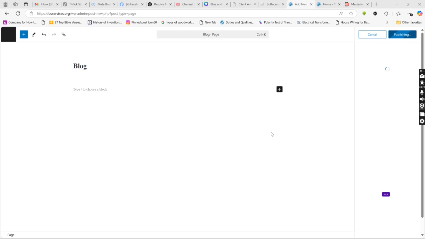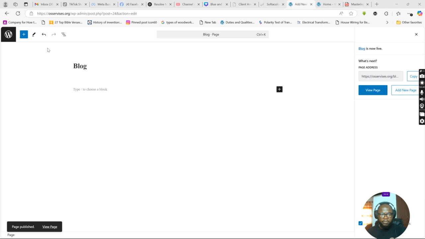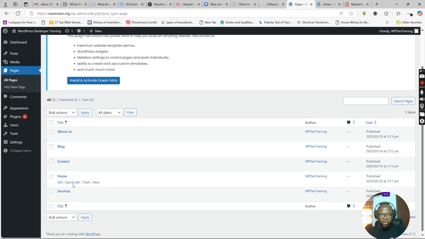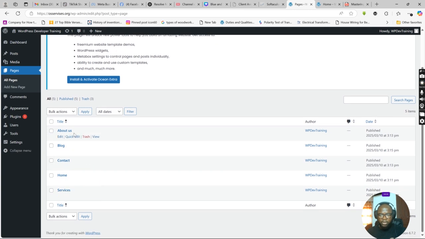This is the last we're going to create. That's done. So now let's go back to the list of all the pages we have created. Previously we didn't have anything here, but now you can see the home, services, contact, blog, about. So that is how you basically create the pages.